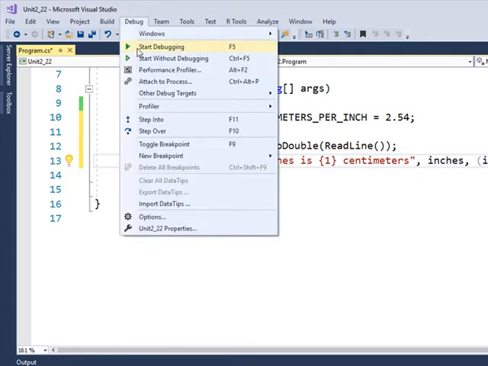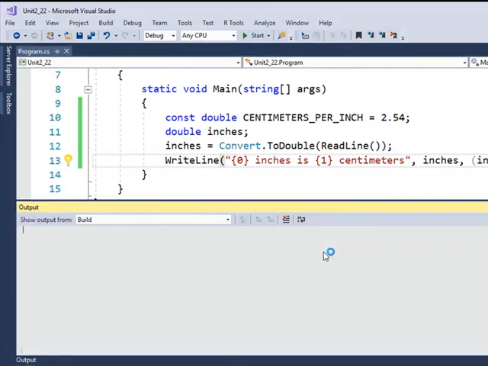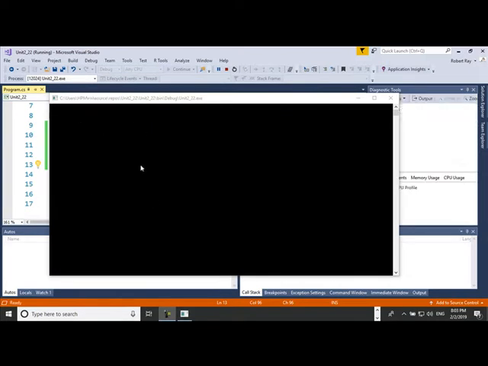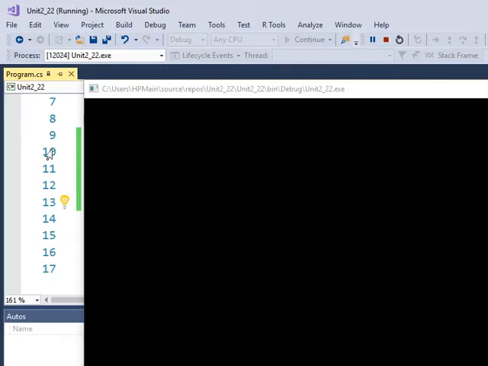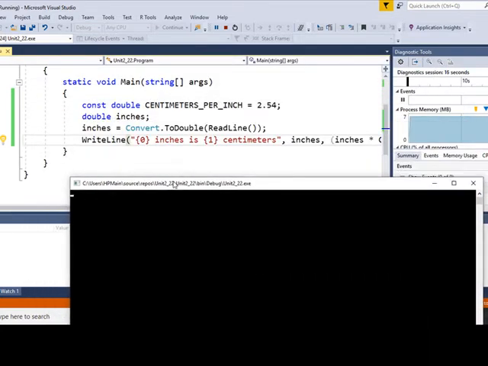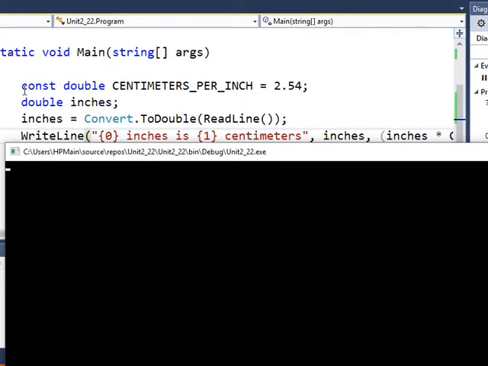Debug, start debugging. And when I do, it builds, and when it runs, the console window pops up, but there's nothing there except for a flashing cursor. There's that little flashing underscore. So it's done all these first two lines.